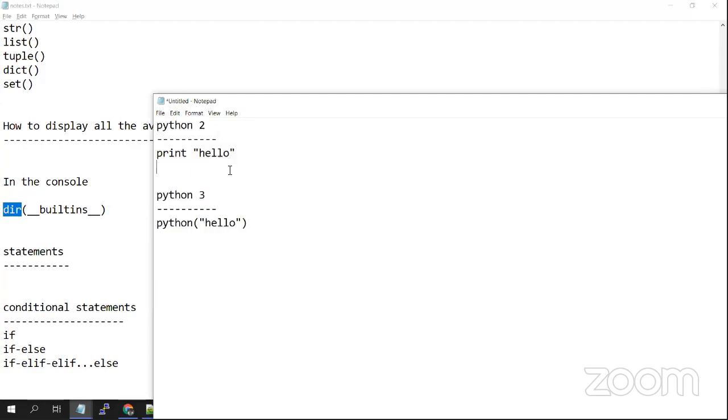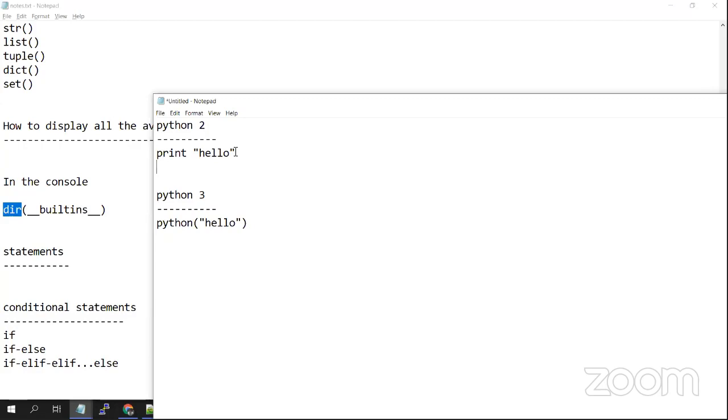My recommendation, guys, is to stay with Python 3 itself. It doesn't matter, guys, 95% of the code is the same. It doesn't matter at all. If you know Python 2, you know Python 3. If you know Python 3, it means you know Python 2. Both are the same with minor differences. It doesn't matter at all.